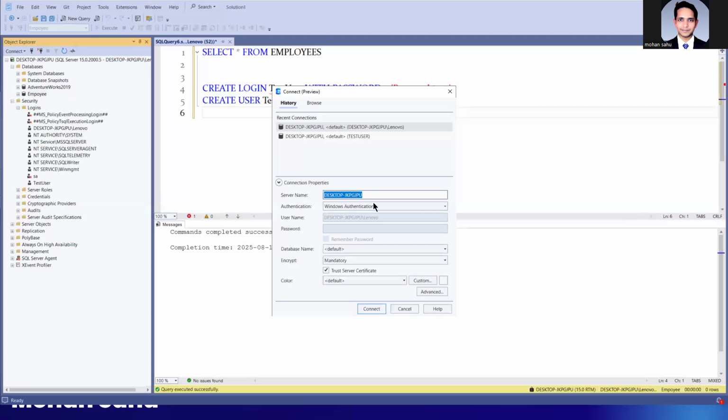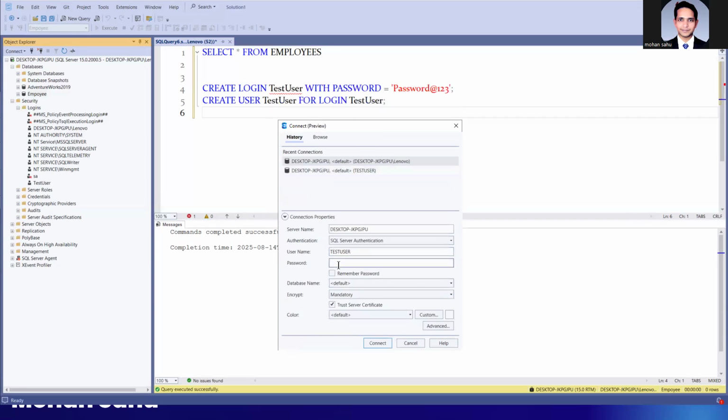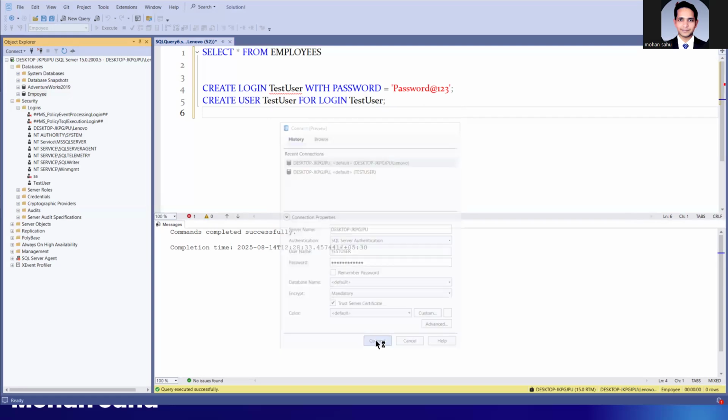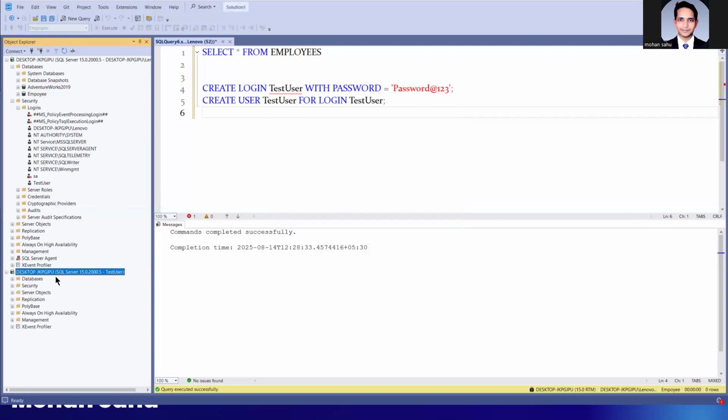I will connect with the user test user, with the password. Now I have connected with test user, right?